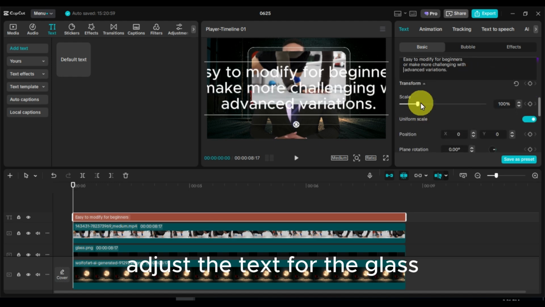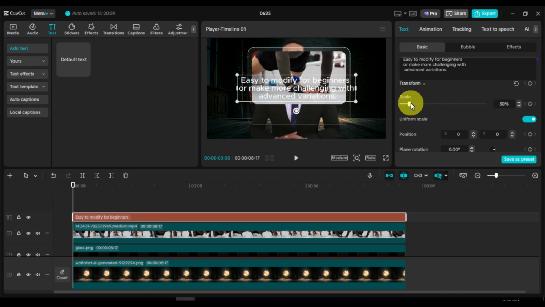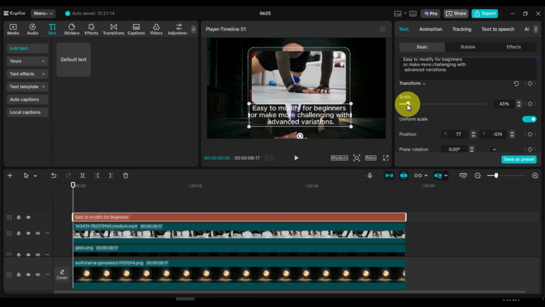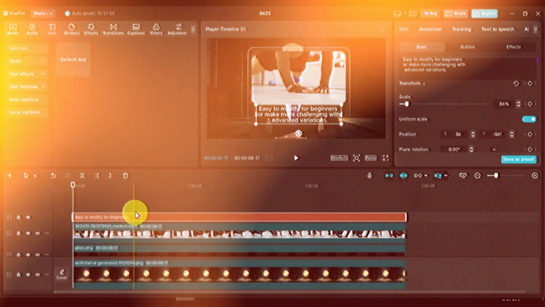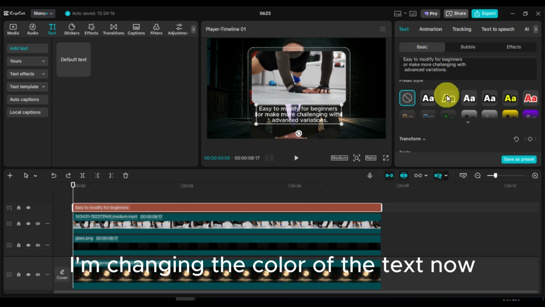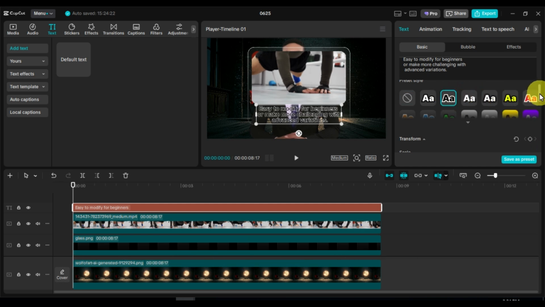Adjust the text for the glass. I'm changing the color of the text.